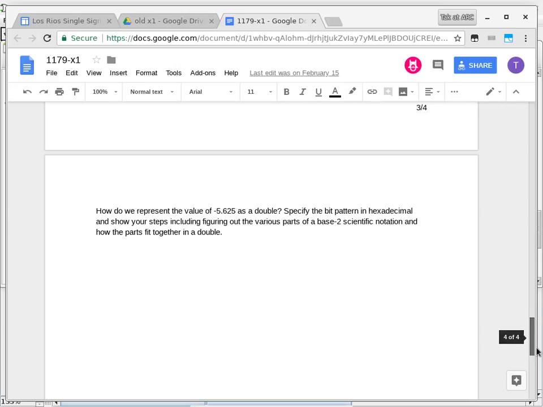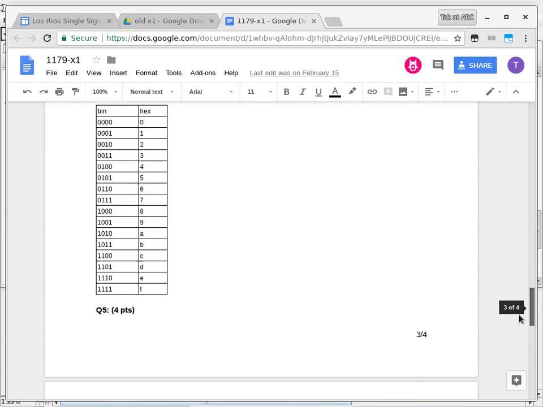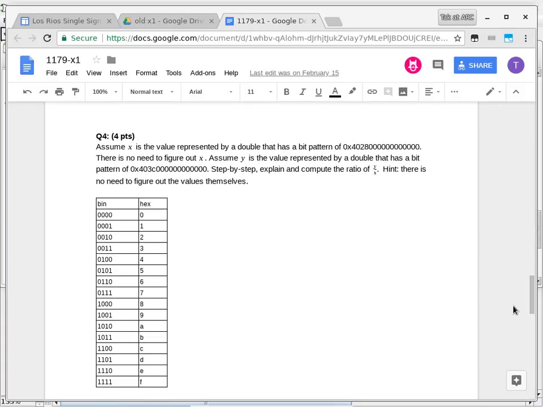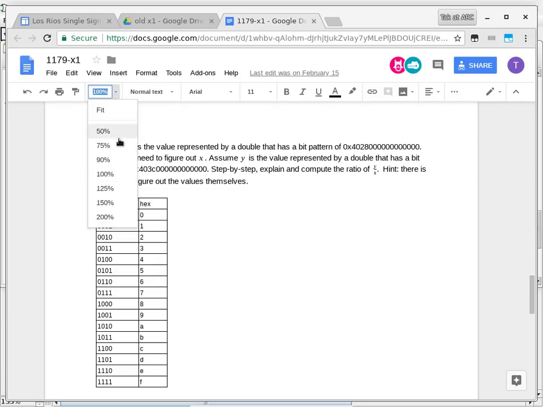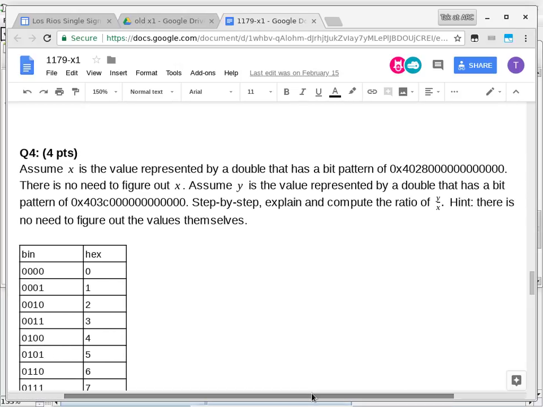So if you scroll all the way to the end, question number 5 and question number 4, those two are the questions that are relevant to what we do in this class in exam 2. So let me magnify first so that we can see what the question is asking. So question number 4 is asking, assume x is the value represented by a double.